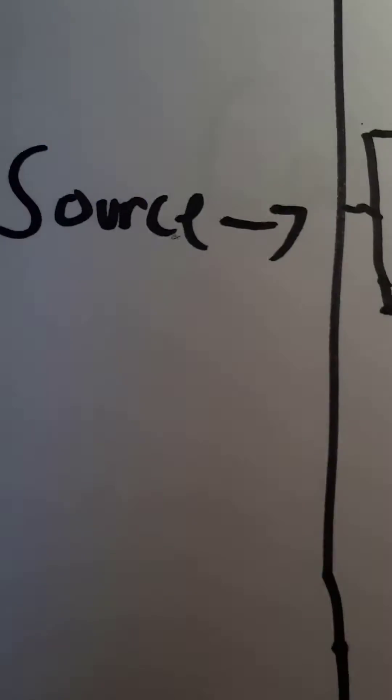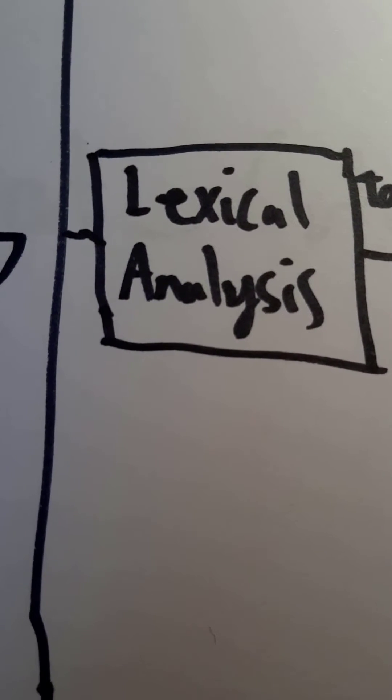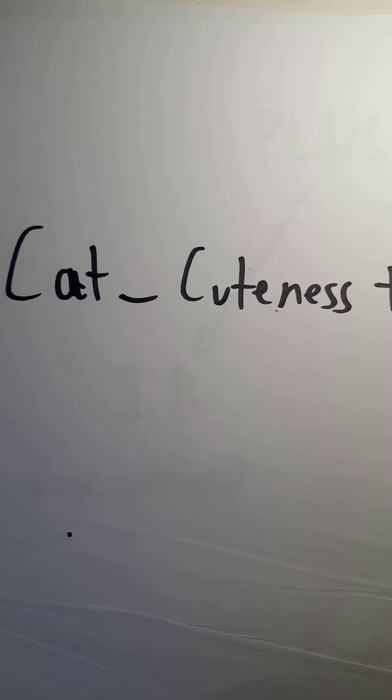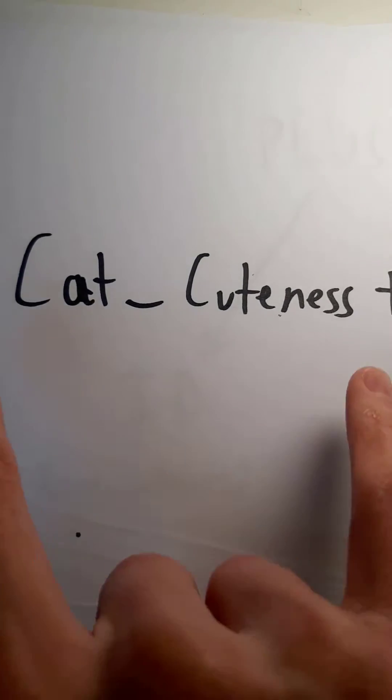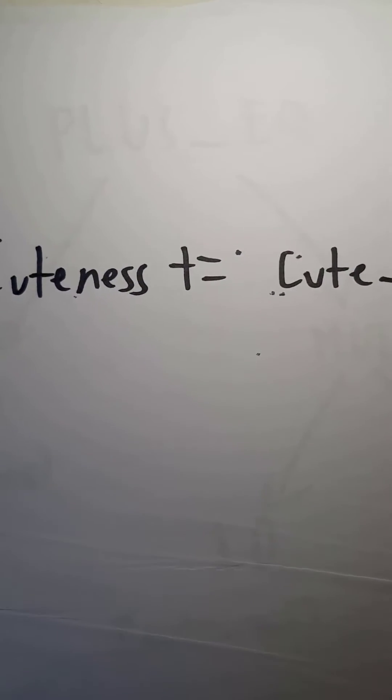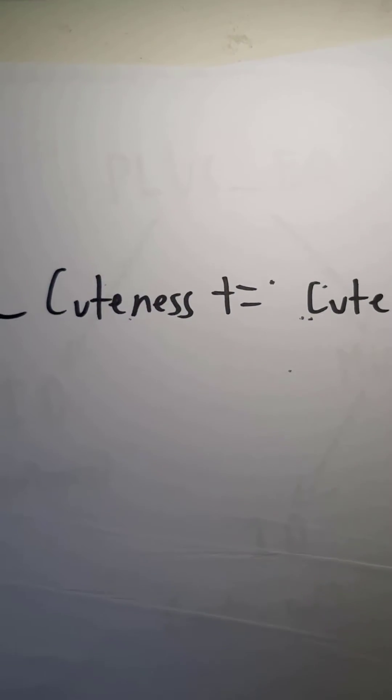Let's look at the front end. The first stage is called lexical analysis, or tokenization. A problem compilers have is code is in text form, and text has things like long identifiers, operators which take multiple characters, white space everywhere. It's hard to handle.